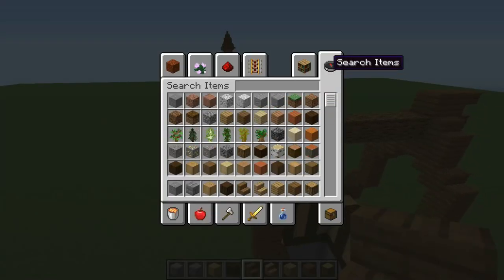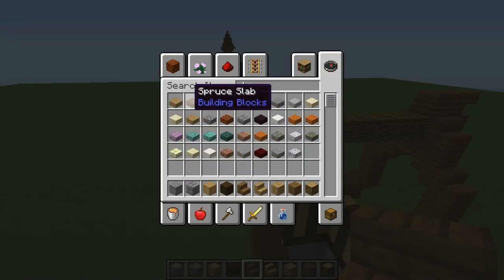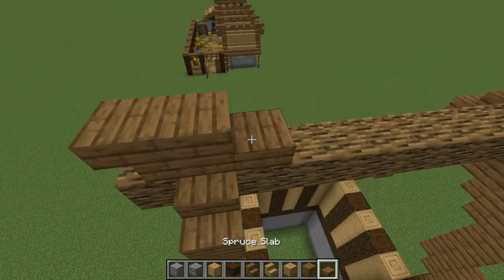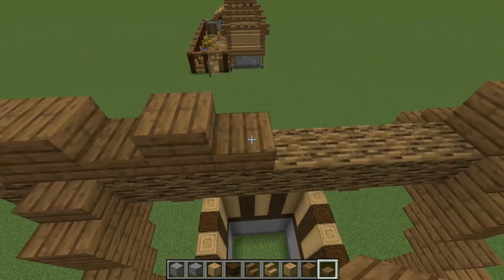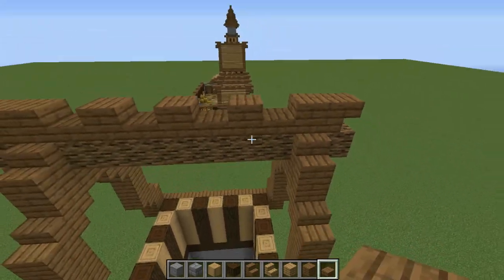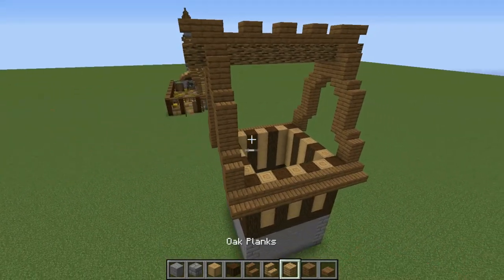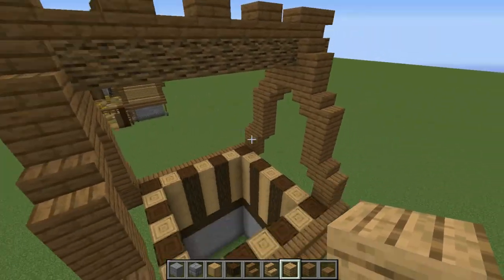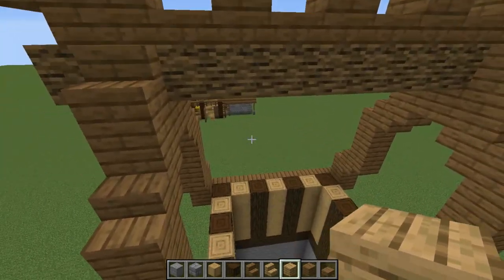Now get your slab, your spruce slab. Place one here, two, one, two, one, two, one. Just like so. Now you're gonna get your oak stairs and planks and fill in this side and also the other side as well.